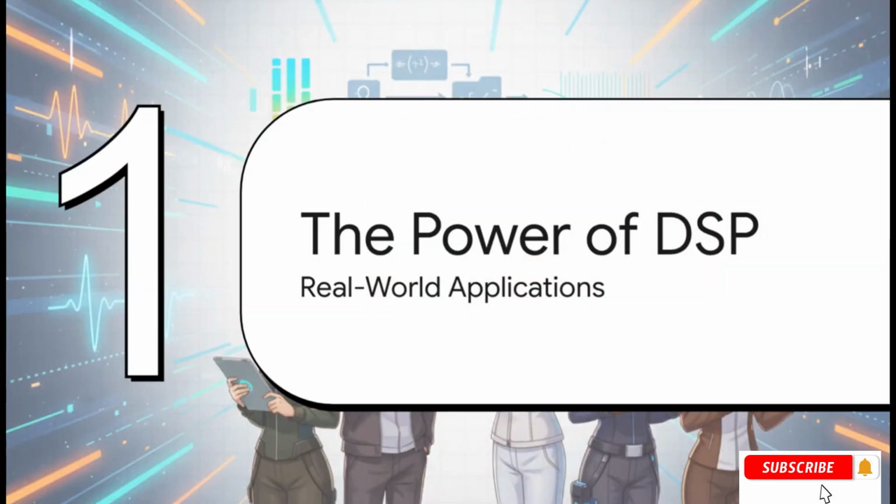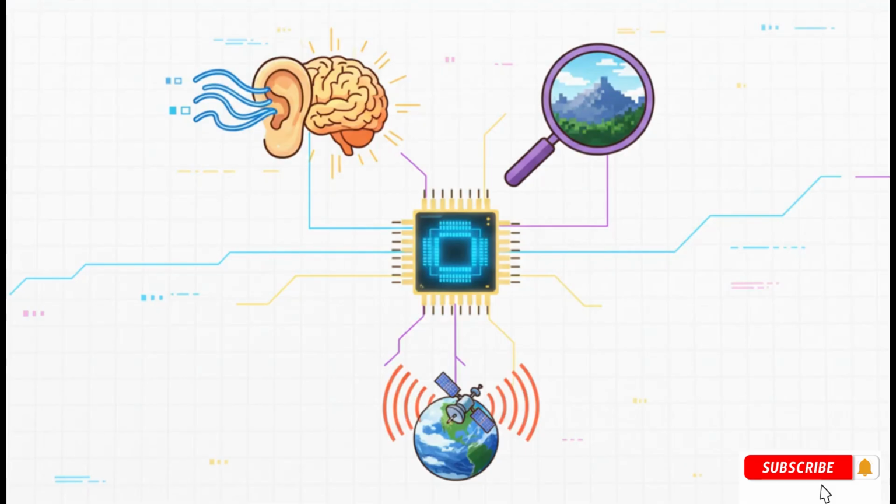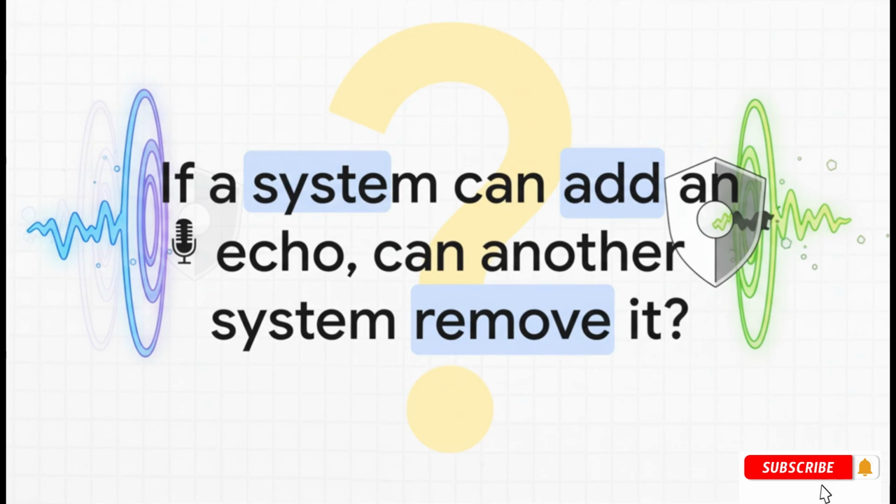Okay, let's bring it all home with our final section, the power of digital processing. We've gone from waves to numbers, and we've seen how these systems use math recipes to change them. So what? Why does this matter? Well, because this simple framework is the engine behind pretty much all of modern technology. I mean, the applications are literally everywhere. Speech recognition on your phone, making your photos look better, the digital audio in your music and movies, secure communications. All of these incredibly complex technologies are built on these exact same fundamental ideas of sampling signals and processing them with systems.